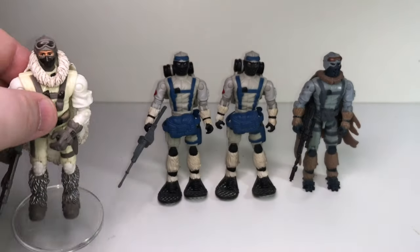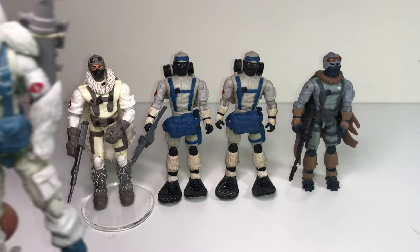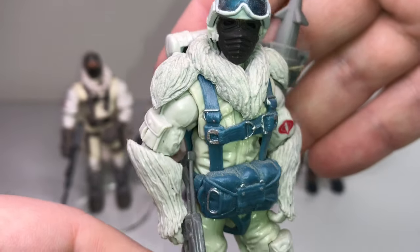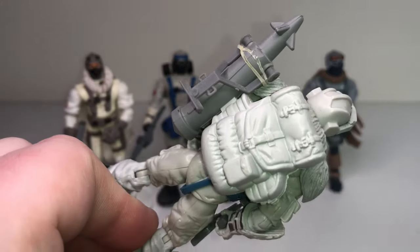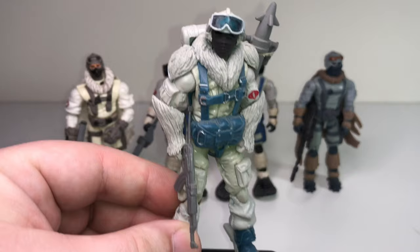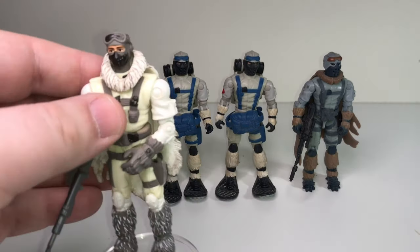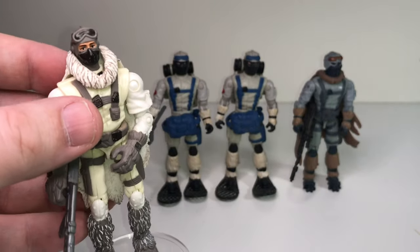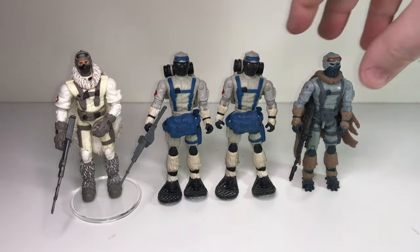These guys are updates of the snow serpents from the vintage line. The snow serpent was a fan favorite because he was really cool with lots of accessories. I'll bring out the modern era version for comparison — he's got that cool blacked-out mask, goggles, fur collar and trim, a pouch around his waist, snowshoes, and a pack that carries a missile launcher. Not only was the classic figure great, but so was the modern update. So this Snow Wolf here had big shoes to fill — he was called snow wolf, not snow serpent, but I wanted to see something a little closer to the classic. He was decent, but their next take was a lot better.